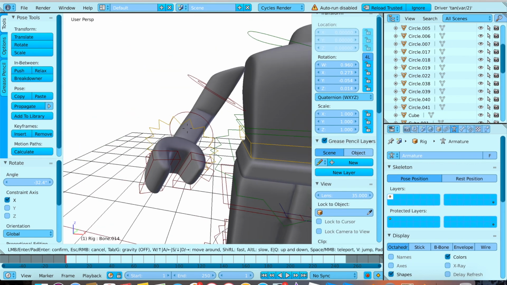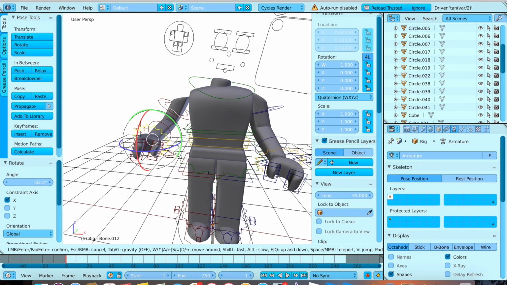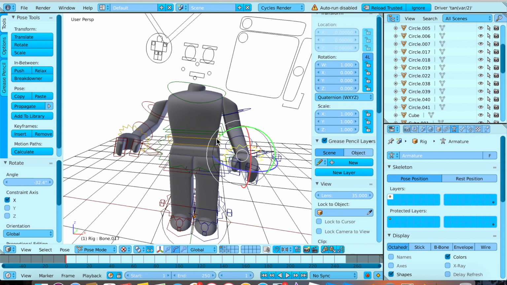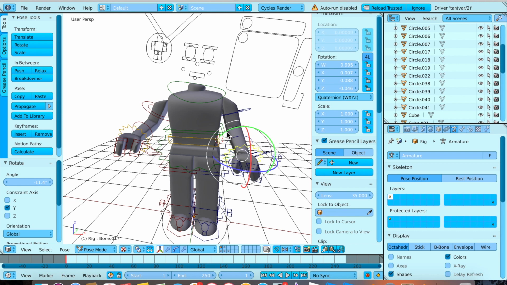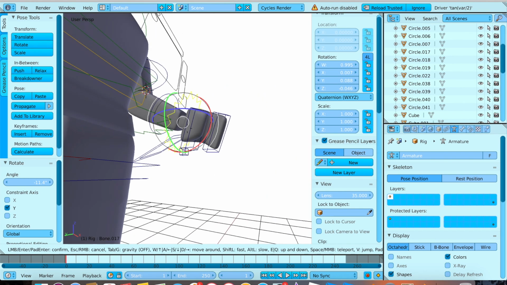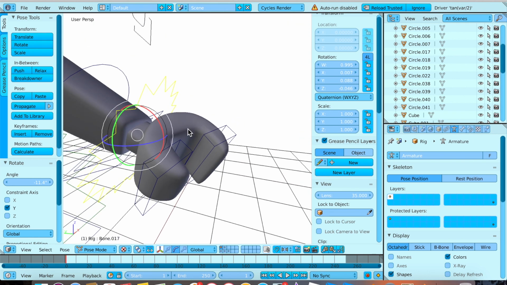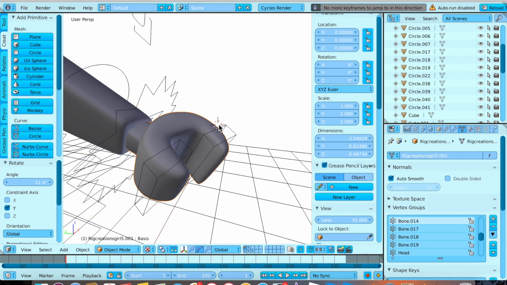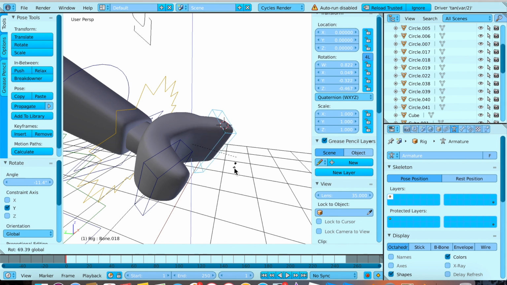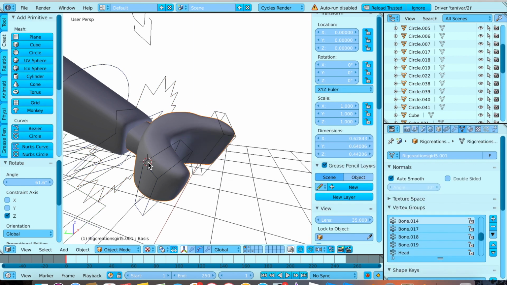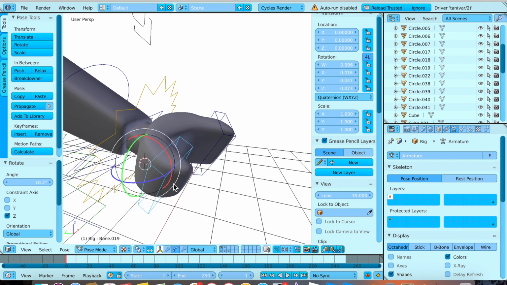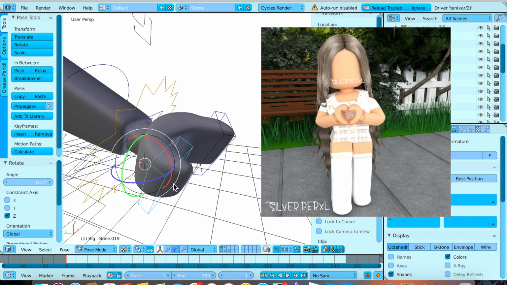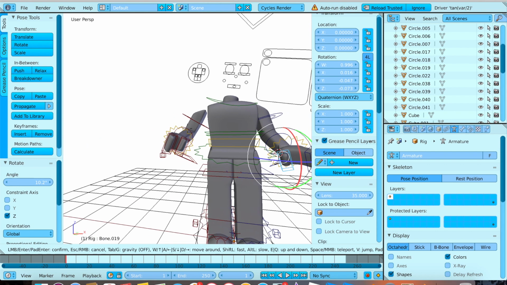Next, we have these zigzag ones on either wrist, and these are to bend the wrist. As you can see, you can rotate them. I don't move these too much, but if you want your character to be holding something, then you can change this a bit. Next is the hand, which looks really busy, but on the hand, the only two you need to worry about are these two rectangles right here, and these just change the hand like this. I, again, barely use this, but I have my GFXs where I want my character to be holding her hands in a heart. I will put an example on the screen, and that's where I will use that one for.